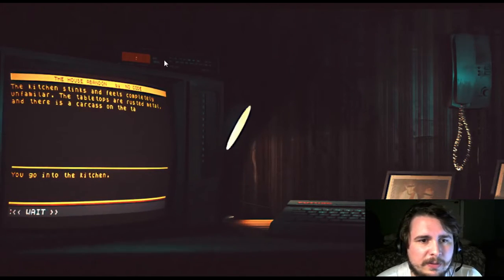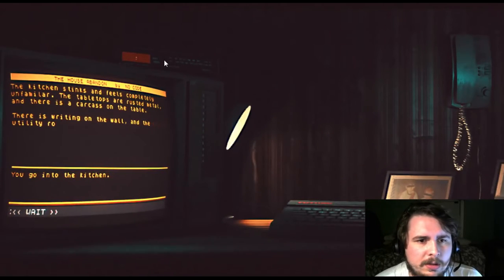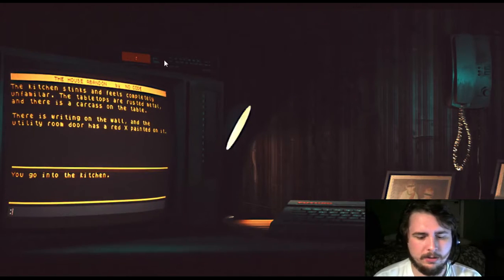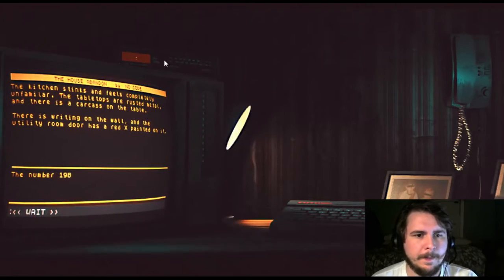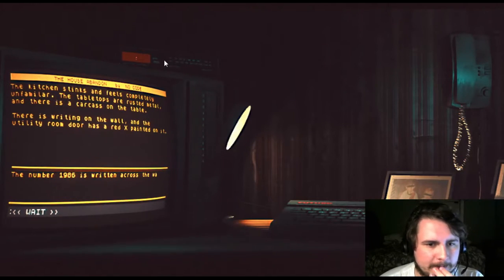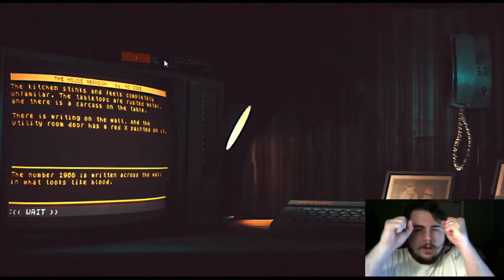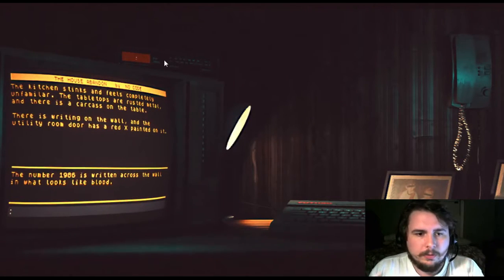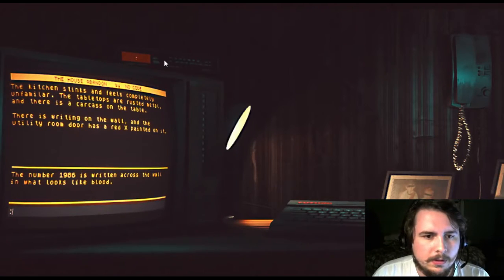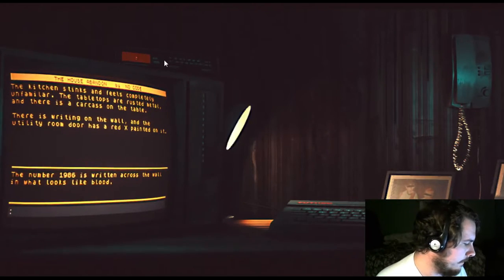Tim's house for rusted metal. There's a carcass on the table. There is writing on the wall, and the utility room door has a red X paint on it. Read writing. Number 1986 is written across the wall. What looks like blood. Oh, this is freaking me out. 1986. I'm gonna type that in real quick so I don't forget it.